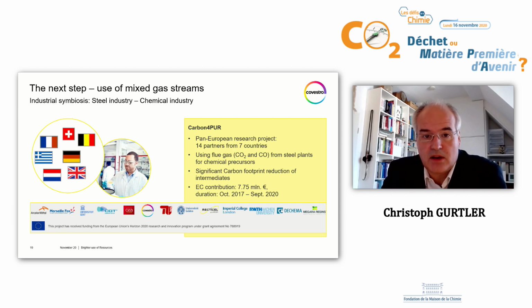We do this in an even larger scope to also exploit what's called a mixed CO2 and carbon monoxide stream, where we collaborate in the Carbon4PUR project and take advantage of a flue gas stream that has both CO2 for the applications mentioned and carbon monoxide, where we have access to other intermediates that can be used for polyurethane chemistry as well. It is an ongoing European Union funded project with ArcelorMittal and a couple of industrial partners involved. And again, thanks to the European Union for being generous in terms of funding.